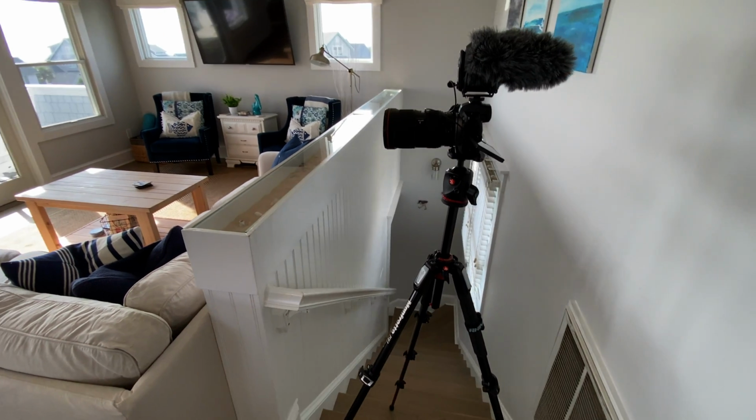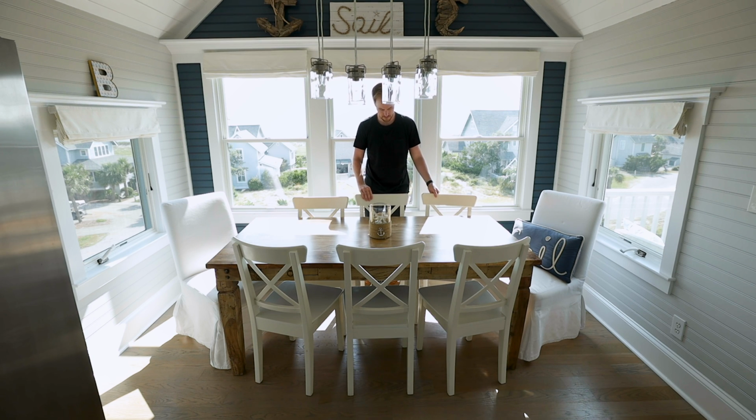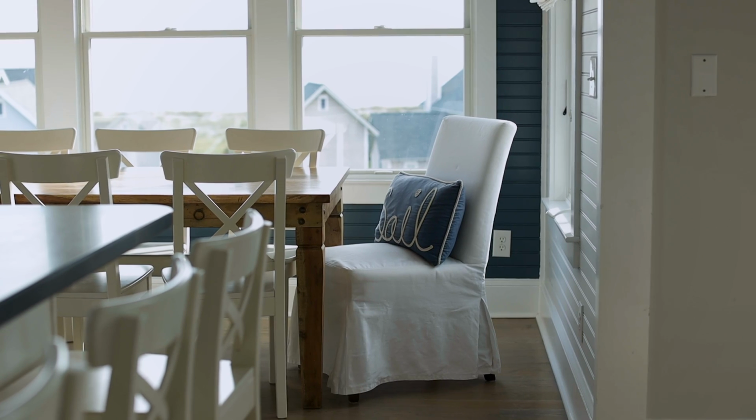So I shot with the lights off because the lights were really orange, and this way the ceilings wouldn't start turning orange or anything, and I wanted to showcase the white since that's a dominant color and kind of beach vibes for this house. So hang in until the end of the video and I'm going to show you what to do if you have to shoot with all the lights on and it's orange tinted or magenta tinted or something weird. So just a few easy tips, but we'll go over these ones first. So now we're going to get these in Lightroom and start editing.